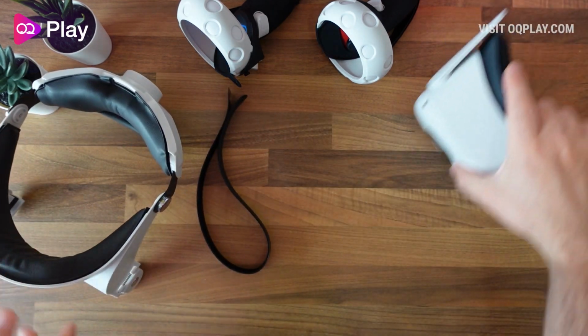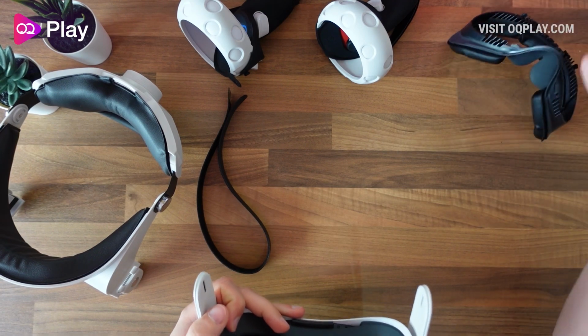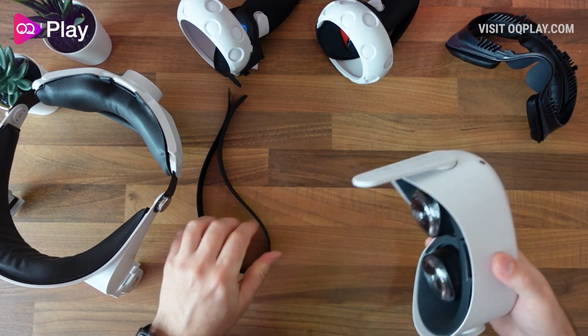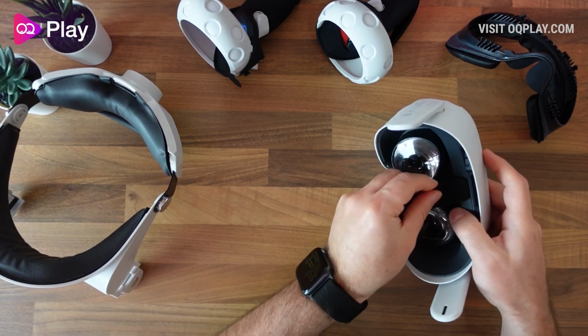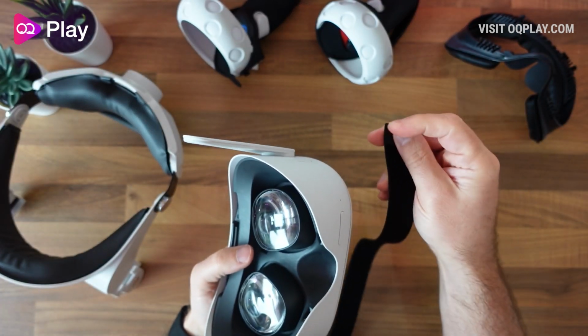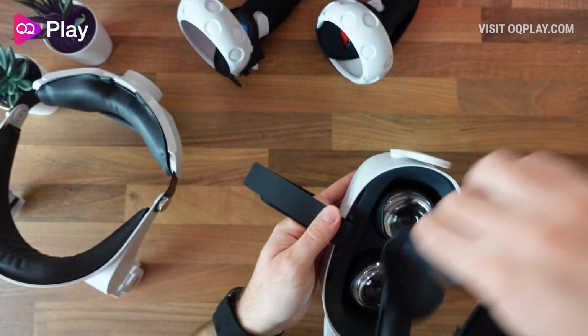Right, so we're going to get our headset here. We're going to take the facial interface off first, and then we're going to attach the first part of the strap underneath. You always have to bend it slightly. So we're just going to reattach that. Get our face mask back on.